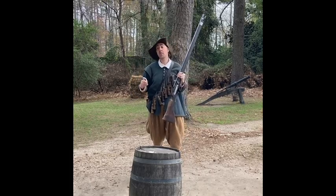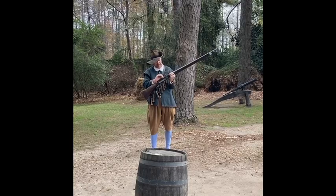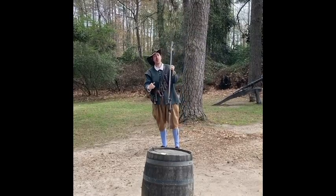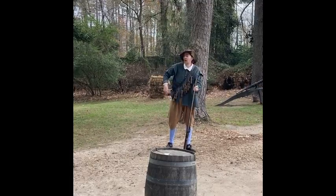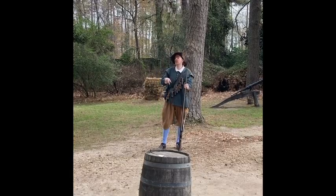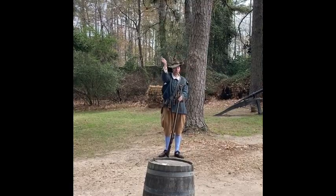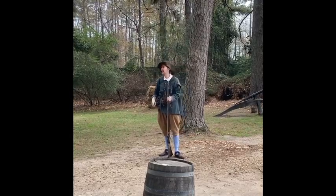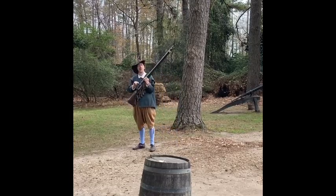You prime the weapon by pouring a portion of the powder into the pan. The pan is a pocket on the back of the musket that has a vent leading into the back of the barrel. You close the pan, cast about, charge the weapon by pouring the remaining powder down the barrel. Normally, this is when I'd reach into my pouch and take out a bullet to load. The state of Virginia would prefer that we did not use real bullets in their museum. So instead of the bullet, I have loaded the cartridge. Use a scouring stick or rammer to tamp it down. You want the powder and the bullet to be seated tightly against the back of the barrel, so that now the powder in the pan is connected by the vent to the powder behind the bullet.